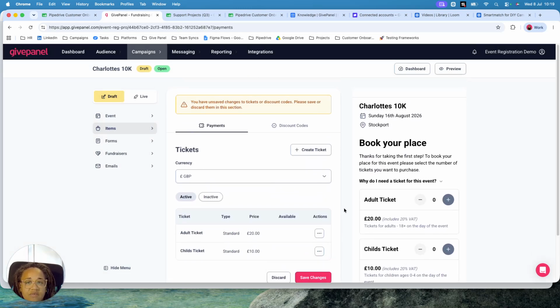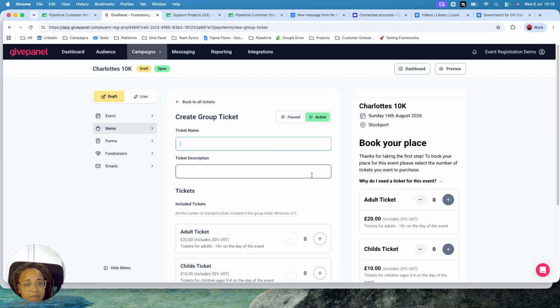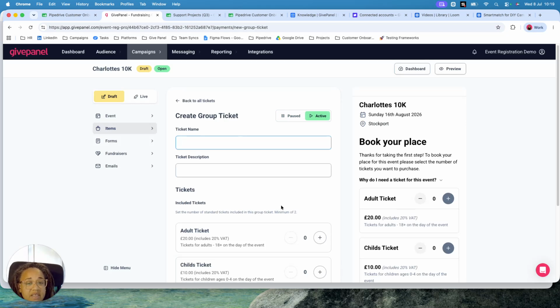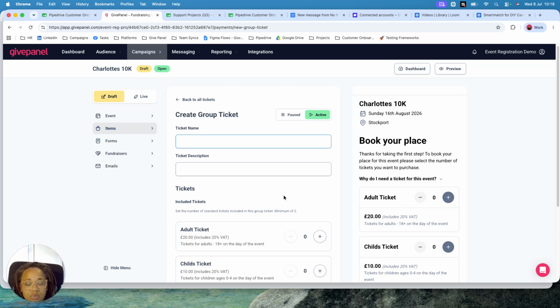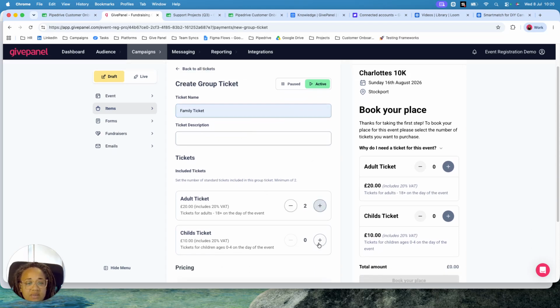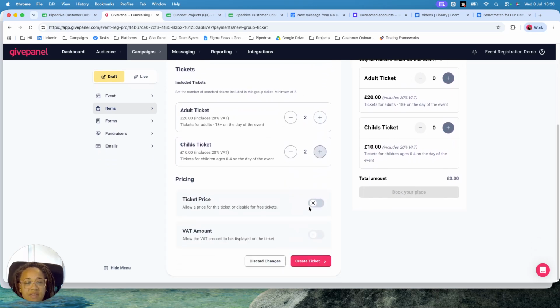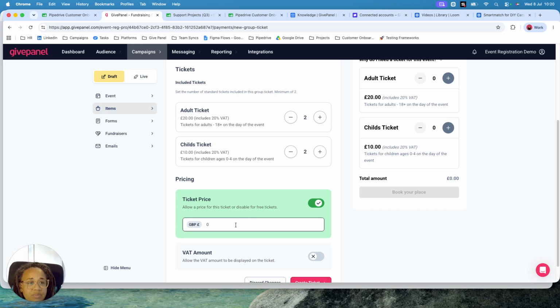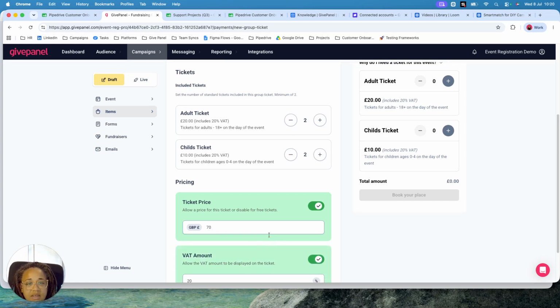We also have group tickets within the ticket builder. A group ticket is basically the grouping of tickets together. So if, for example, you wanted to create a family ticket, which is 2 adults and 2 children, you can do this here, and then you can decide what price you want to put on that. So for this example, let's say £70.